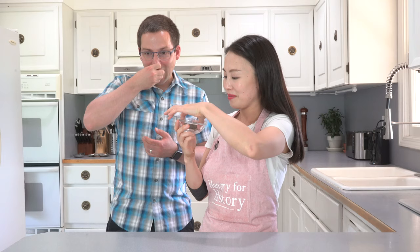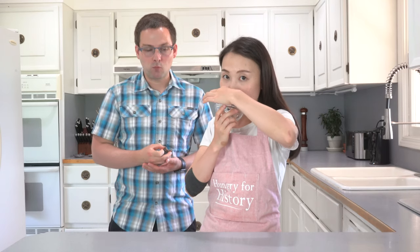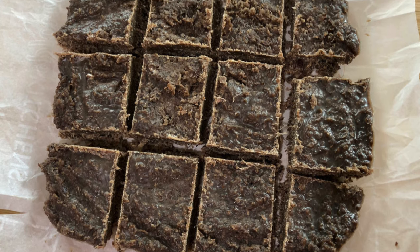It's time to taste the pemmican! This is really different from any beef jerky or protein bars I have ever had, and there is no seasoning at all. I find it's challenging to describe the flavor. My husband says what stands out to him most is the texture — it's very smooth for the most part.